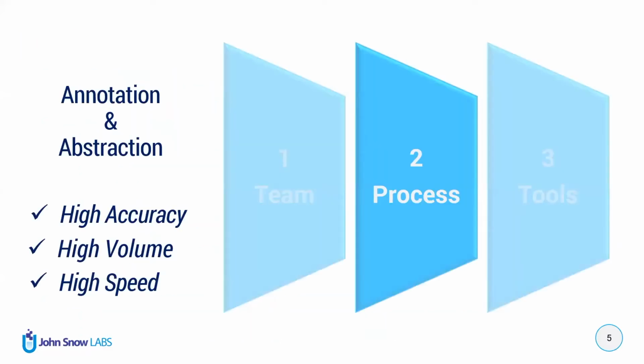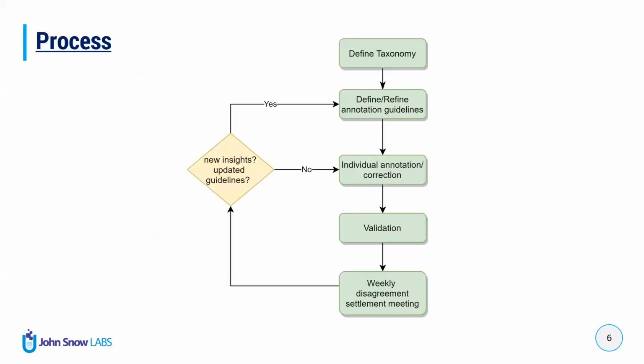Then you need a very clear process which will allow you to eliminate all the errors and to have very concrete steps to follow and iterations. So this process is illustrated in the following schema. So first of all, the first step is to define the taxonomy. So this taxonomy consists of actually a list of labels and a list of relations which will be interesting in our documents and that we want to predict and we want to annotate in the document, right?